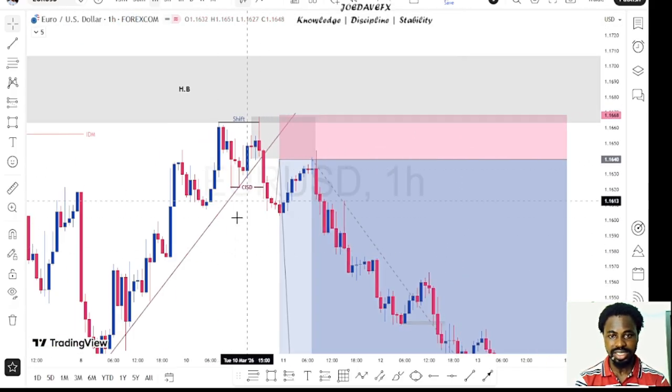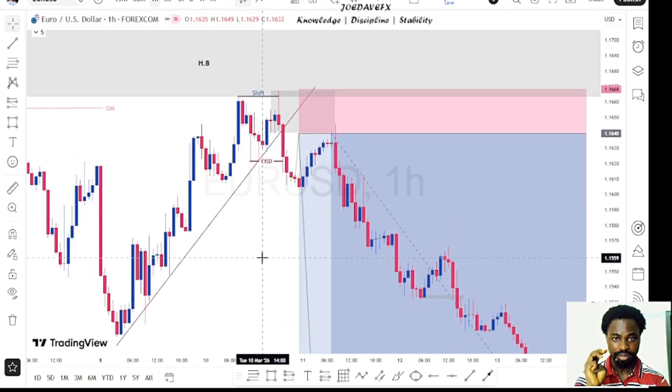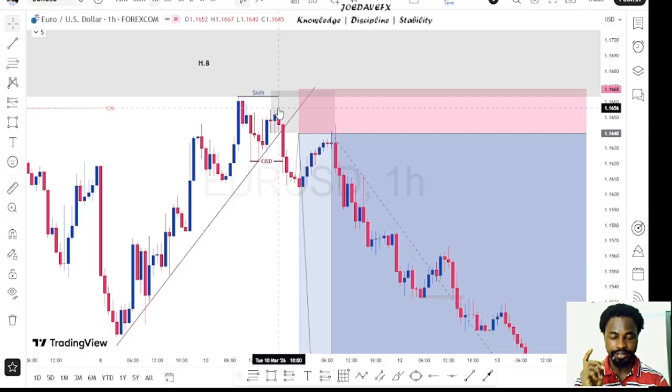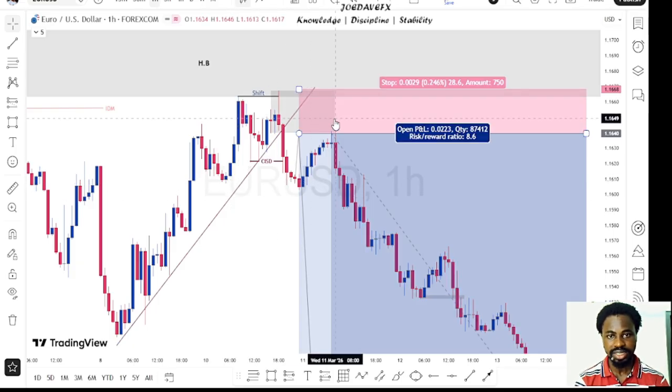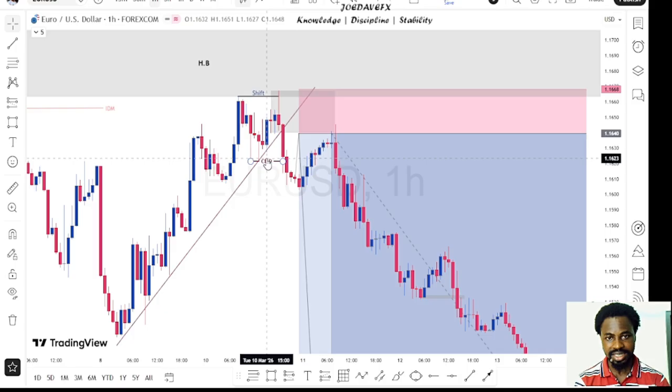So you can see this is the CISD confirmation trade, and that is the reason why I got in the trade. One, I had a sweep above this high and price rejected immediately. That's the first reason: the sweep above this high and rejected, closing back below this last candle that was created here, which gave us CISD. So actually to say that CISD is not a change of character, this is actually where the change of character is. So you can see this was where the low was taken, a change of character, then turned back into it. But here is CISD.